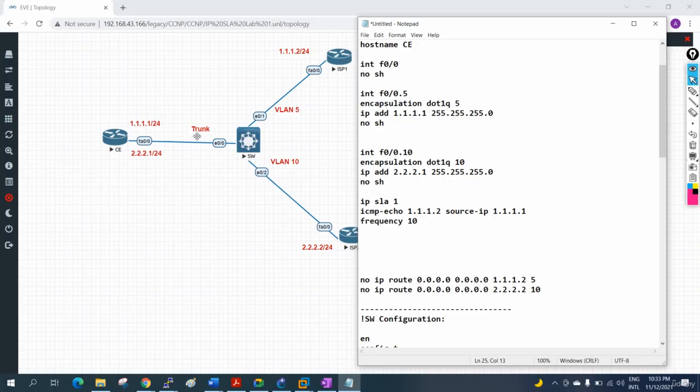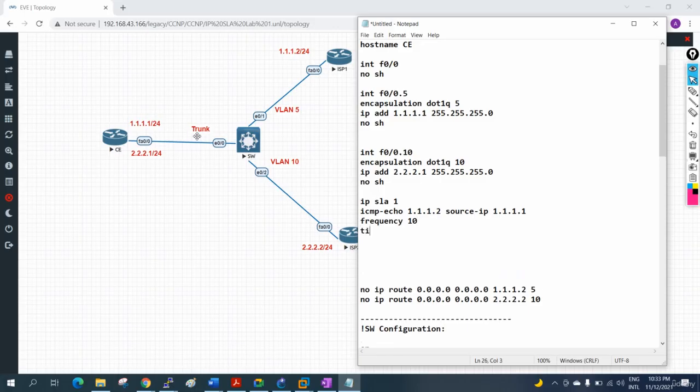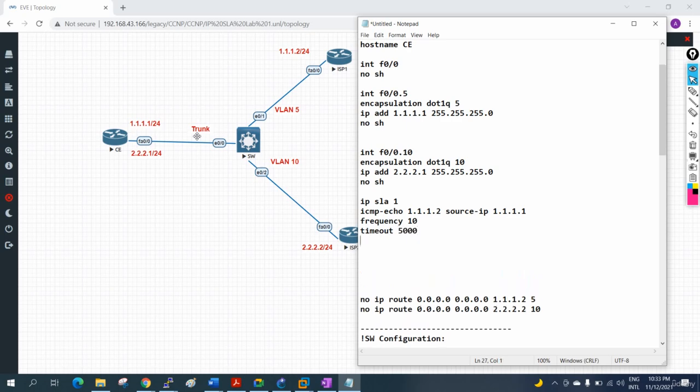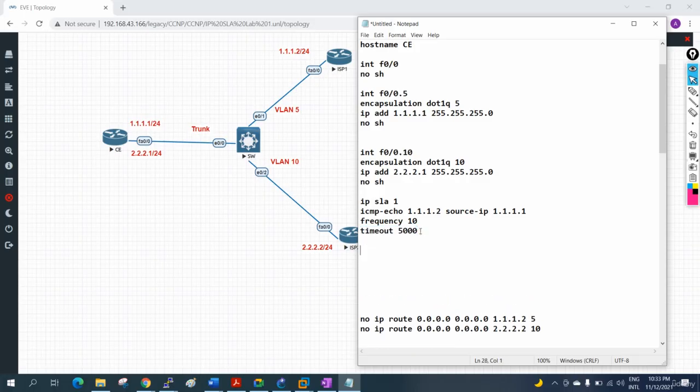We can say 10 seconds, so every 10 seconds it pings. And we can define the timeout, which is in milliseconds, so 5000 milliseconds. If it is not replying within 5000 milliseconds, we can say it is down. So we are creating the IPSLA to ping this ISP IP from here every 10 seconds, with a timeout of 5000 milliseconds. We define it this way, and then we write exit.